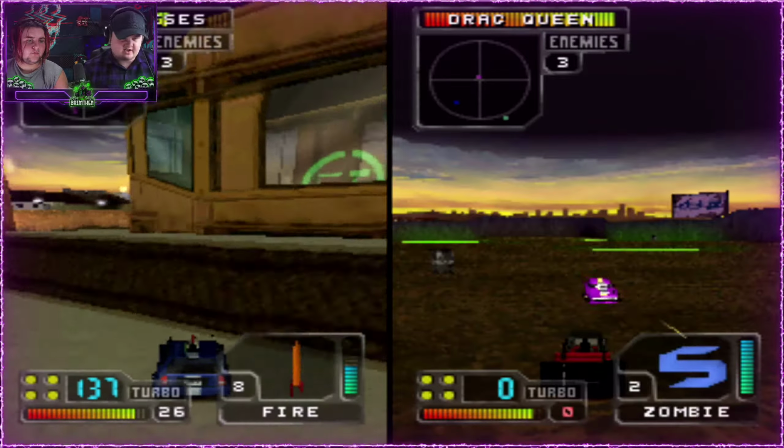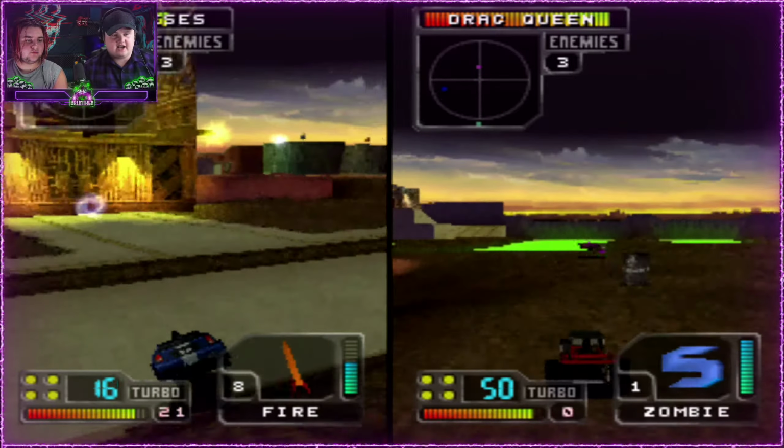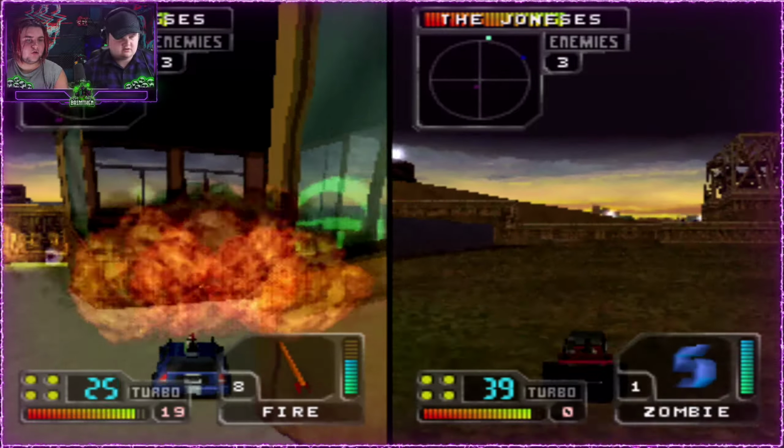Just play, man. Play and talk, if you can't do it. Oh, that's like Outlaw from the first game, but as a throw-outable. Okay, yeah.